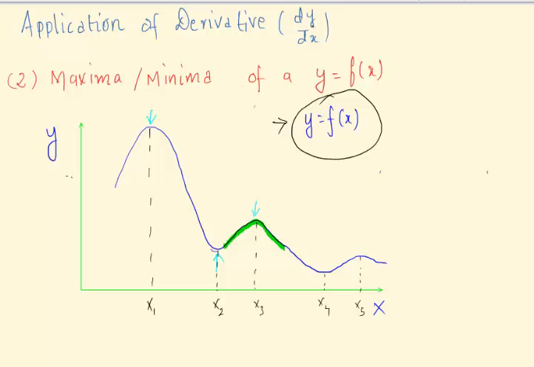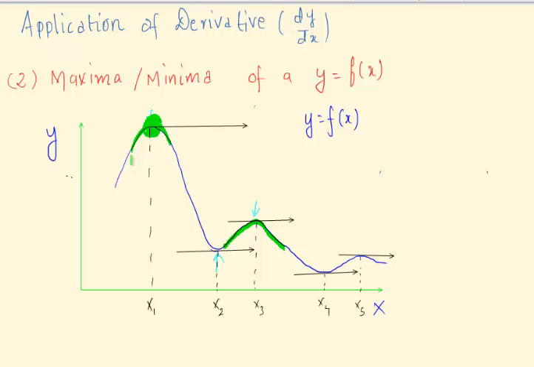So if you look at the graph closely, you can see all maxima and minima points. Now look at the slope of the tangents at maxima and minima. At x1, the maxima, you can see the slope of the tangent to the curve y equal to f(x): the tangent is really parallel to the x-axis and the slope of the tangent is 0. Now at this minimum, x3, you can see the slope of the tangent will be 0 because the tangent is parallel to the x-axis. Angle made with the x-axis is still 0.